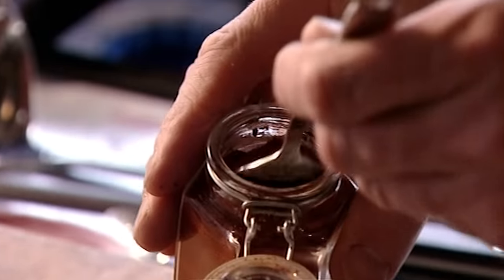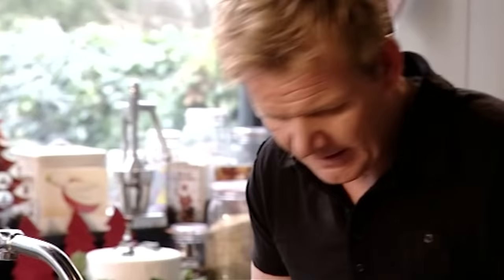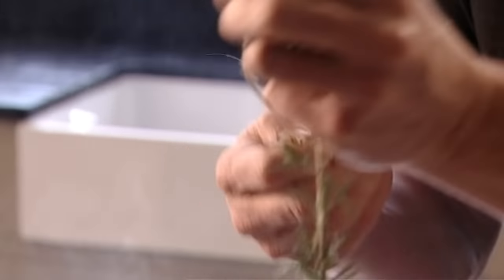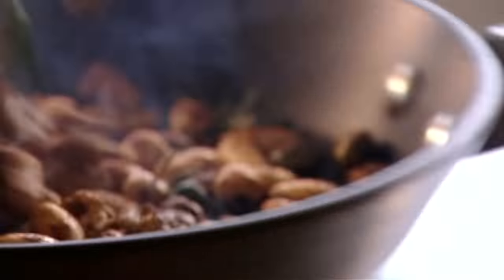Once the nuts start to colour, add half a teaspoon of cayenne pepper, which is made from ground chilies. Then sprinkle in half a teaspoon of paprika, a milder spice made from dried pimentos for sweetness and depth. And now you can see the nuts absorbing all that wonderful flavour. Absolutely delicious. Finally, put in a sprig of rosemary. Give the pan a good toss to make sure all the nuts are thoroughly coated and they're done.